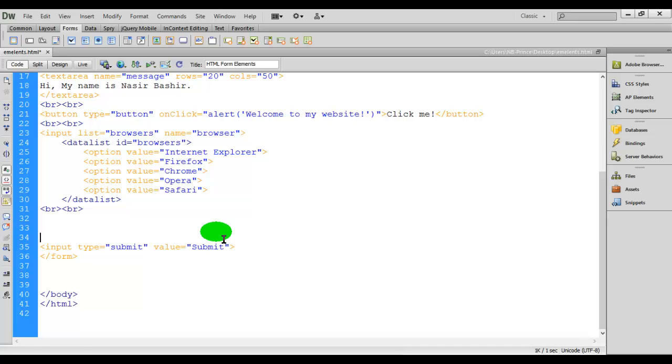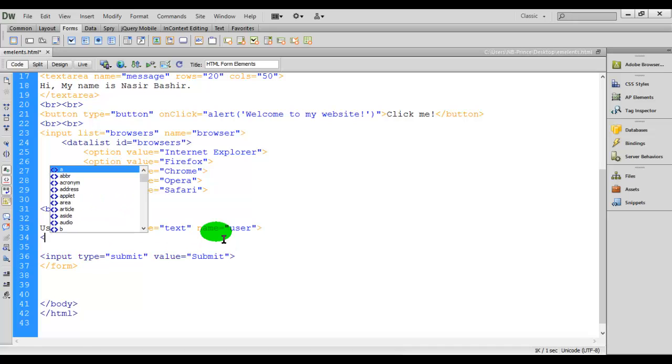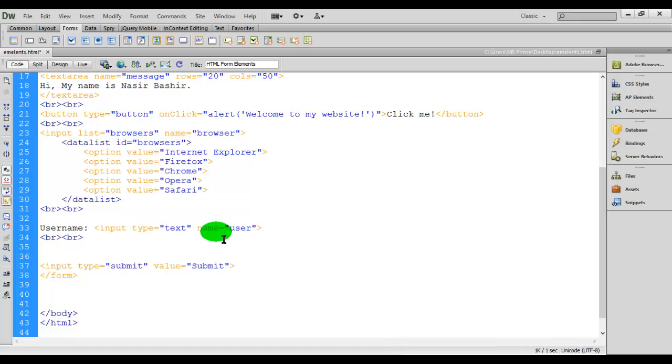So this is a very useful key, and here we will create the keygen element, which is an HTML5 element. Let's say username, input type, let's say text. This is the user input, and let's give it the name user. And also below we should create the encryption which we are going to use.